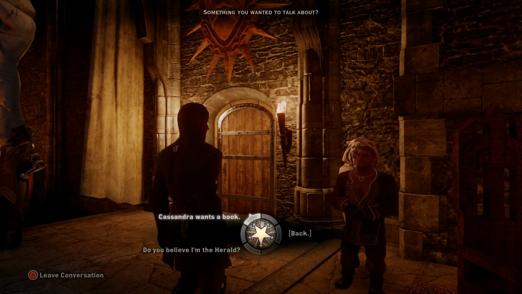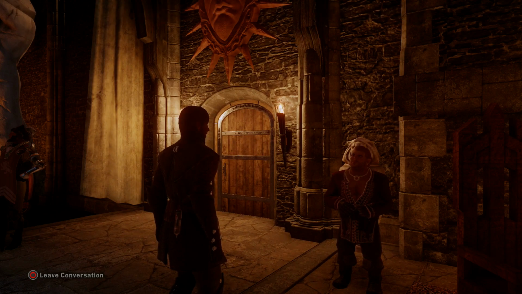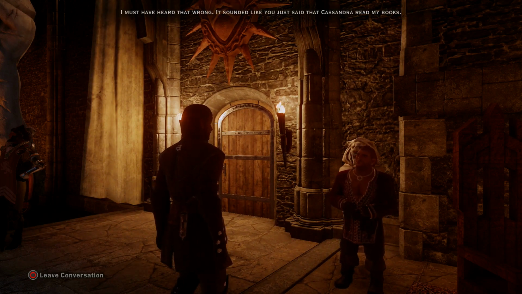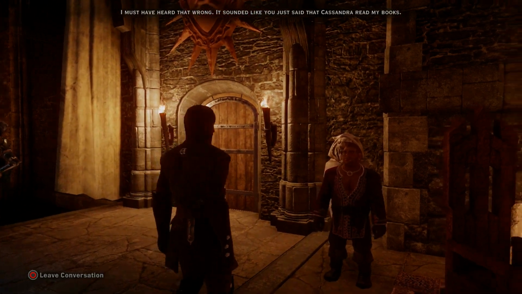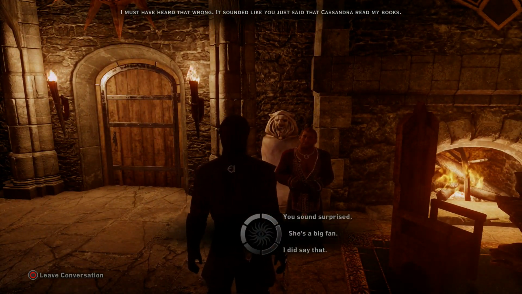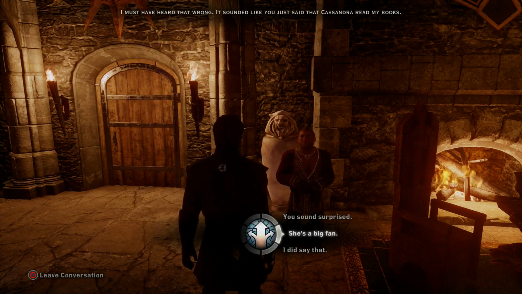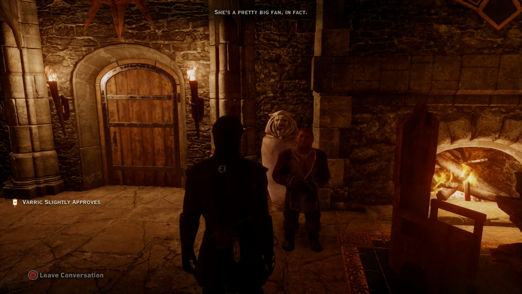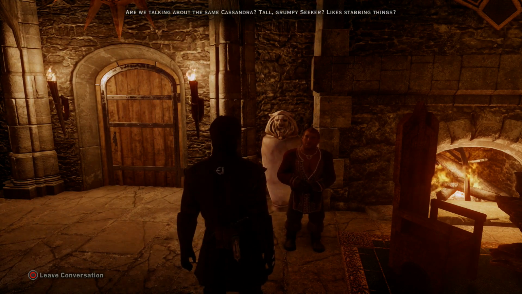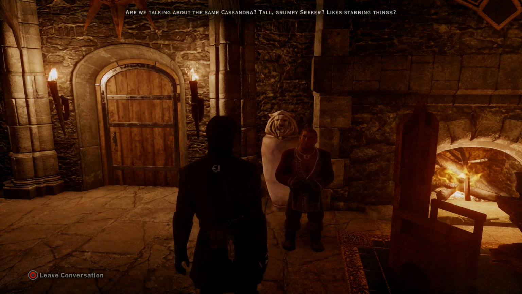Cassandra wants a book. Cassandra is waiting for the next issue of Swords and Shields. I must have heard that wrong. It sounded like you just said that Cassandra read my books. She's a pretty big fan, in fact. Are we talking about the same Cassandra? Tall, grumpy seeker, likes stabbing things?